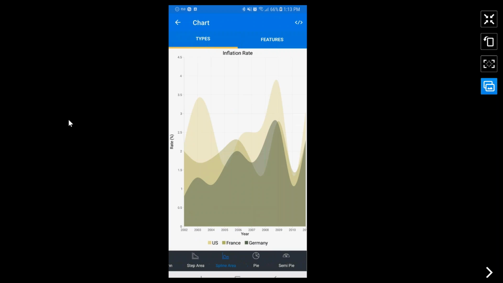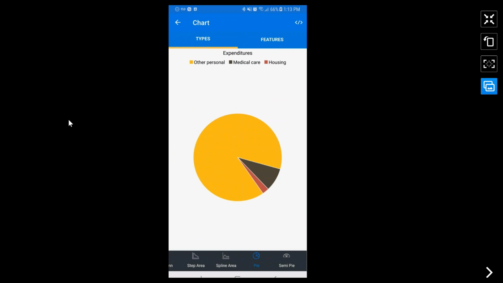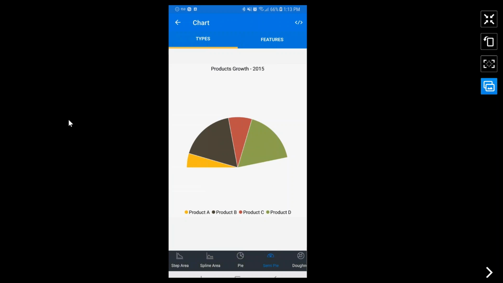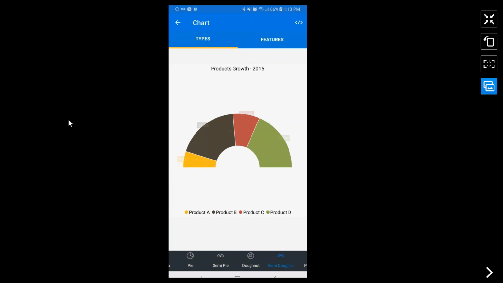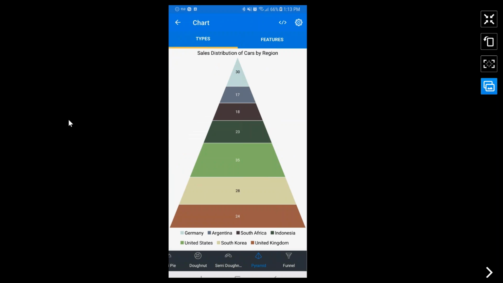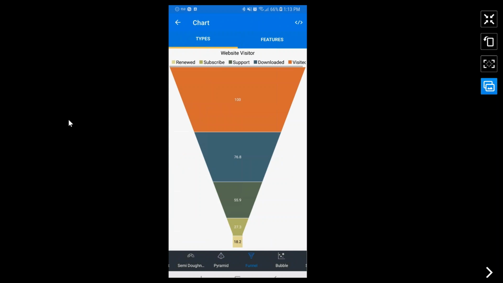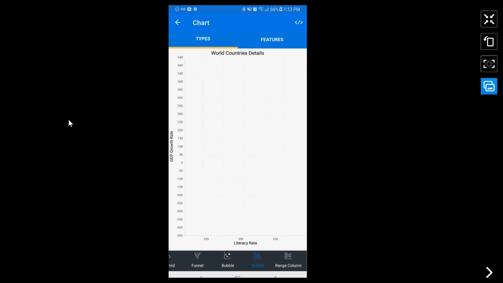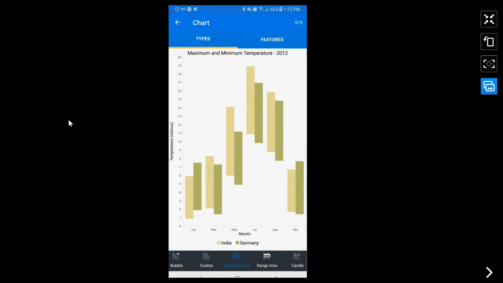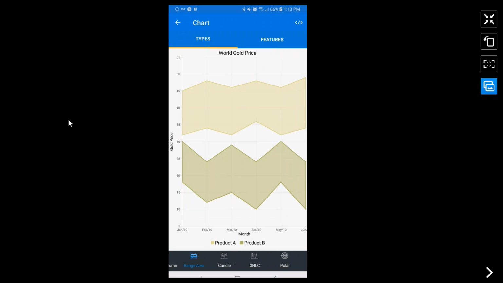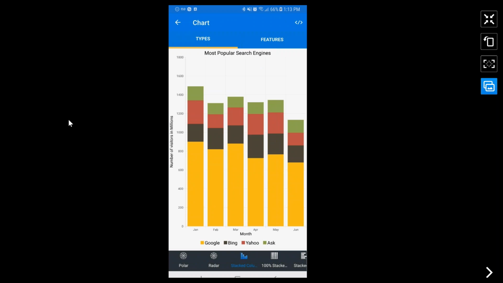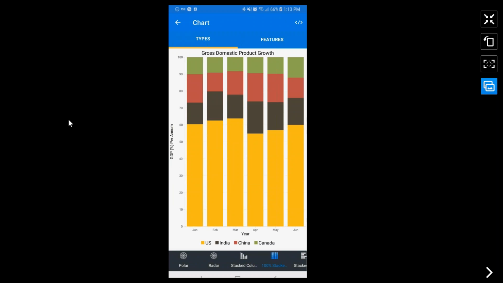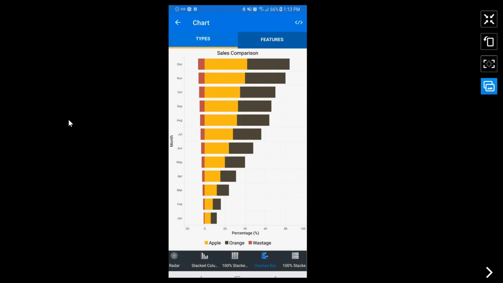And you can also see that we have support for essentially all the different chart types you would expect to find. So column, bar, pie, semi-pie, donut, area, step area, and so on. We also have a couple of scientific charts like the spider chart, which in our collection we call the polar and the radar chart. So let me skip over to those. So here you can see the polar chart and the radar. And then we have a couple of variations like the stacked column, the 100% stacked, and so on.